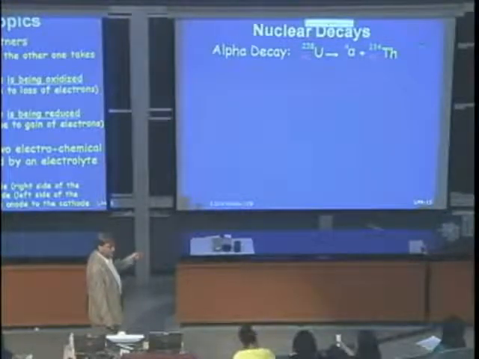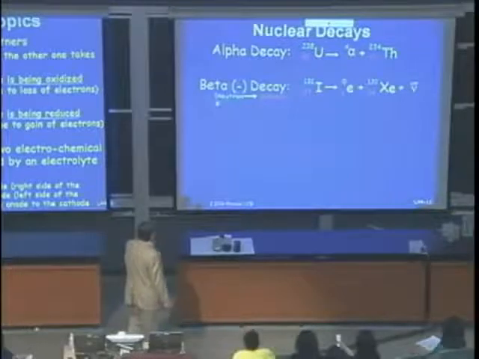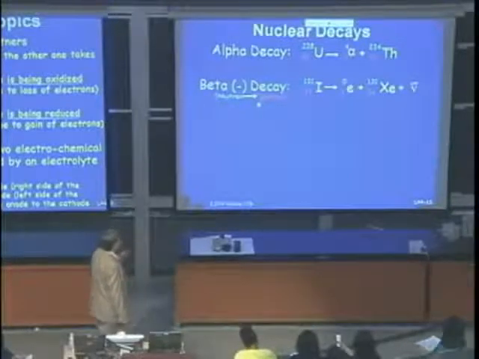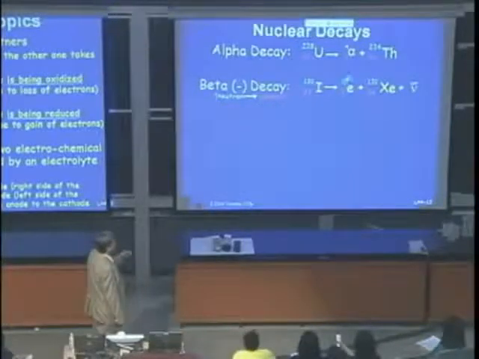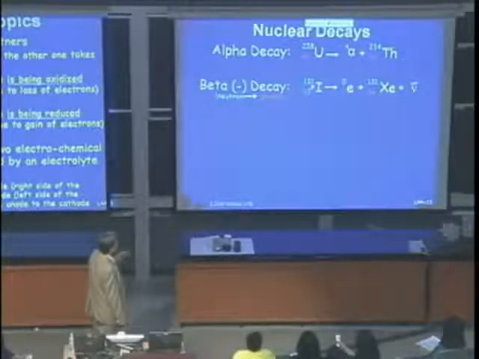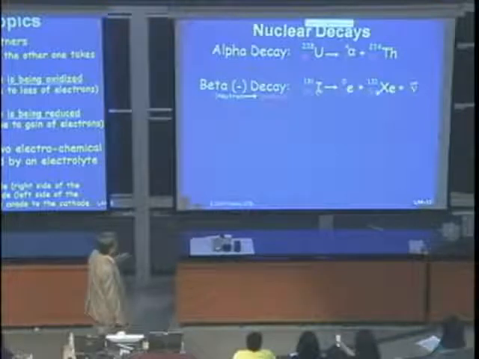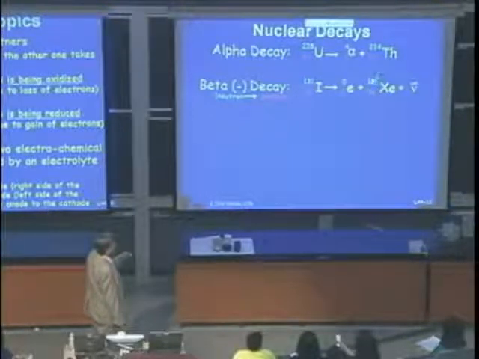All right? Beta minus decay, we said the neutron turns into a proton plus an electron, and the electron gets ejected. So we have 53 protons here, but one nuclear neutron converts into a proton, that gives 54, okay? And since protons and neutrons are both nucleons, the number 131 is the same, right?